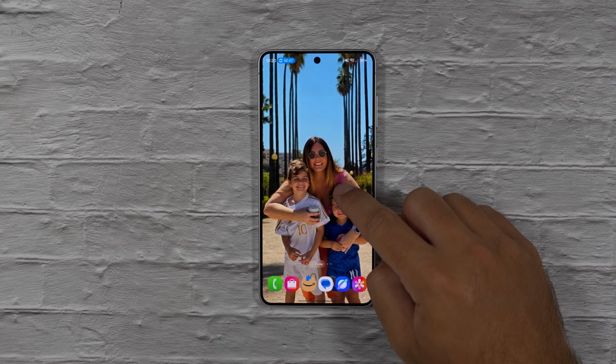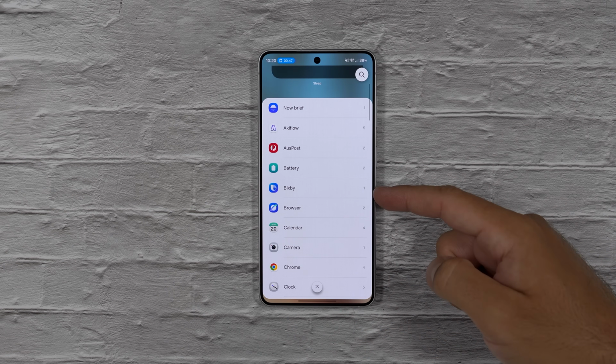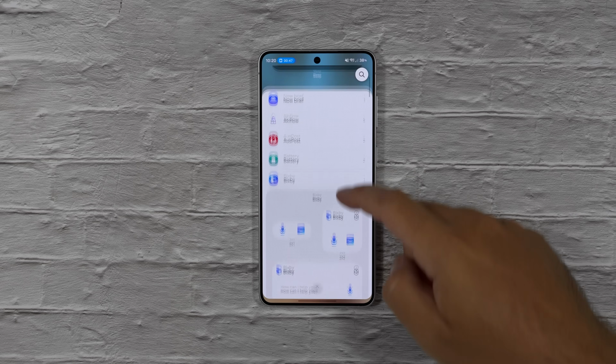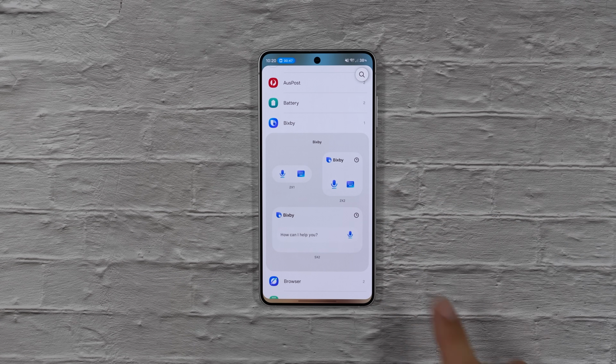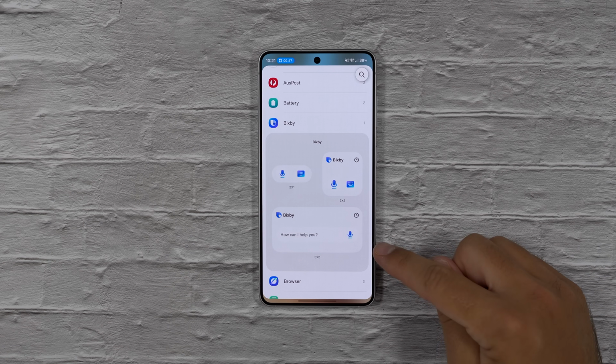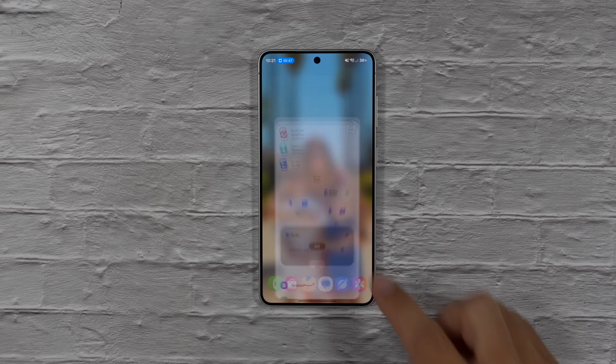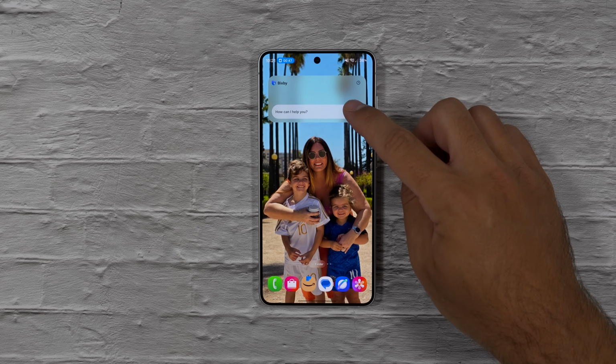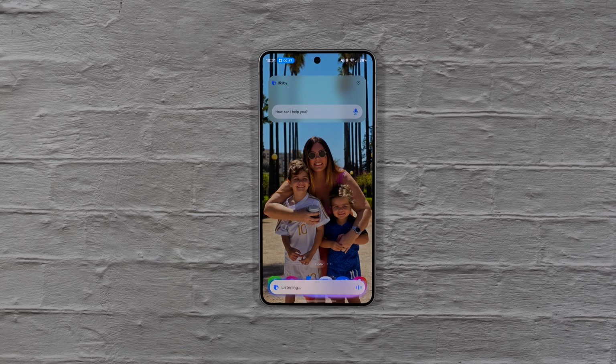There's also a new widget for Bixby. If I swipe across here to a blank part of the screen and select widgets, there is now a Bixby widget. In the format it's in now, with the Perplexity integration, it actually makes a lot of sense. You've got three different widgets to choose from. All of them give you the option to press the microphone or the keyboard. This one here is a little bit bigger. It's almost like a search widget, which you can add in. That way you can just talk to Bixby, open up multi-window options in settings.